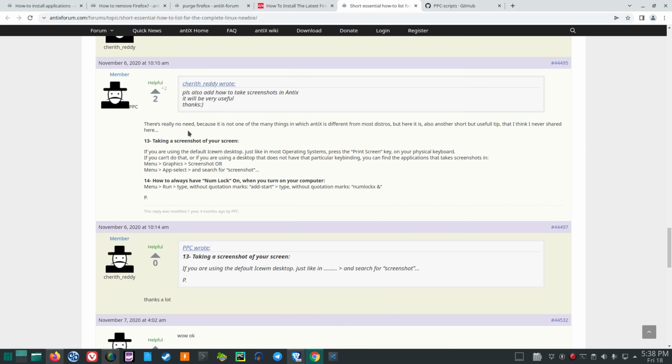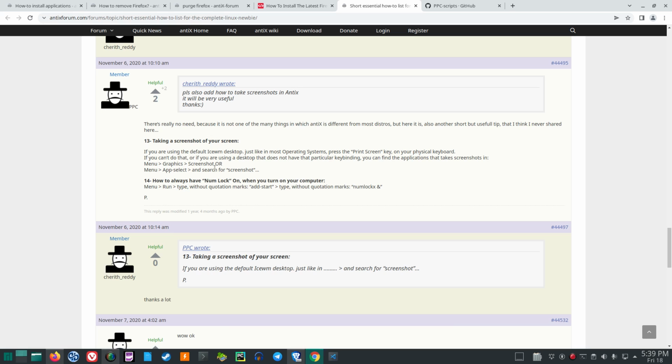There's really no need, okay, referring to screenshots, because it's one of the many things in which antiX is different from most distros. But here it is, also another short but useful tip that I think I never shared here. Taking a screenshot of your screen. If you're using the default IceWM desktop, just like in most operating systems, press the print screen key on your physical keyboard.